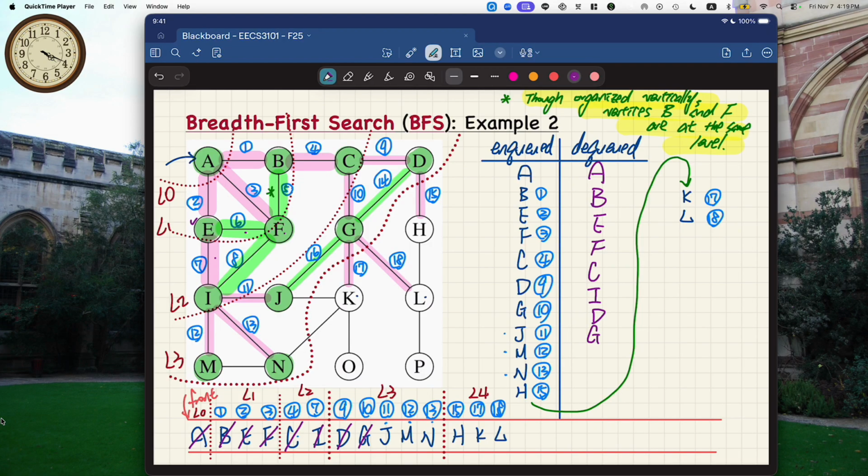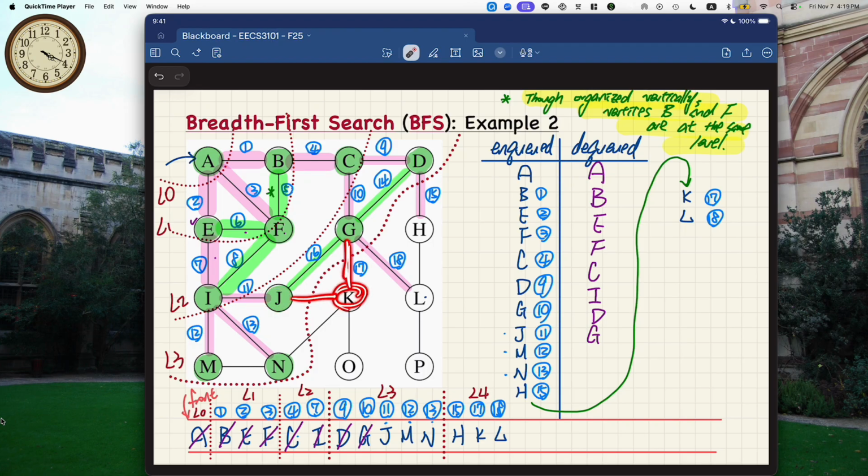Okay, let's now move on. The next one will be the front of the queue, which is J right here. For J, the only one that's left is K, but that was a cross edge, because K has already been discovered.